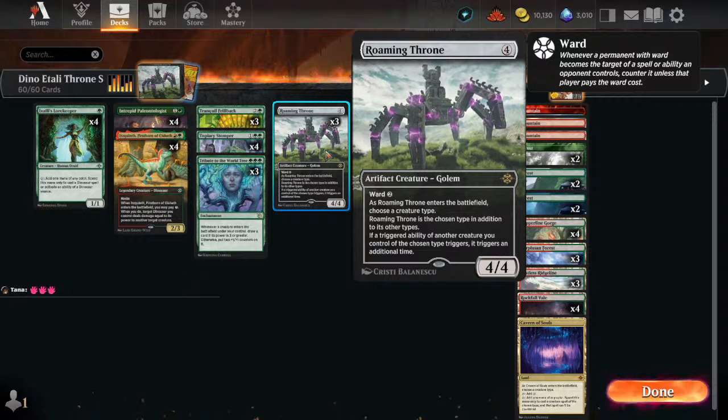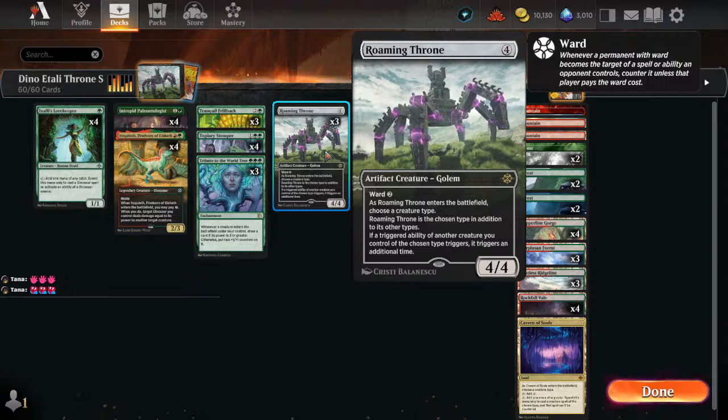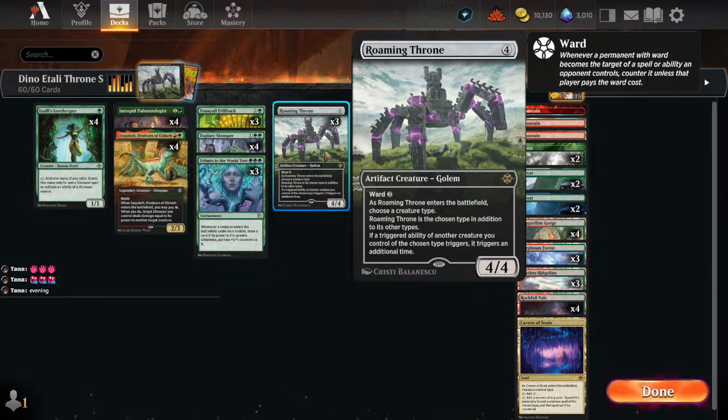What's good, Tana? As it enters the battlefield, choose a creature type. We'll probably choose dinosaurs. Hearts back at you. Roaming Throne is the chosen type in addition to its other types.